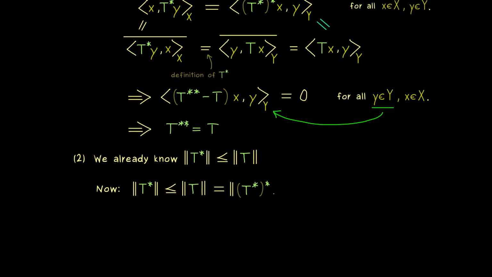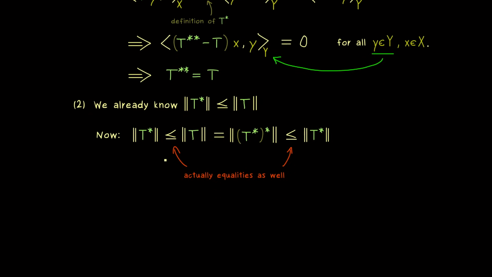And now obviously, the inequality also holds for this adjoint. So more concretely, instead of T, we would write T* in our first inequality here. Hence, what we get here on the right hand side is the operator norm of T* again. And now, since the left hand side is equal to the right hand side, we know that all the inequalities in the middle are actually equalities. And there we have it, the operator norm does not change if we go to the adjoint.